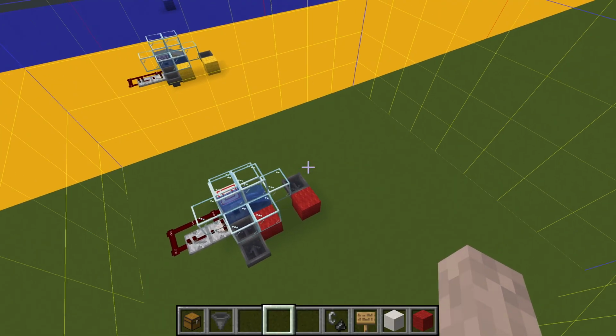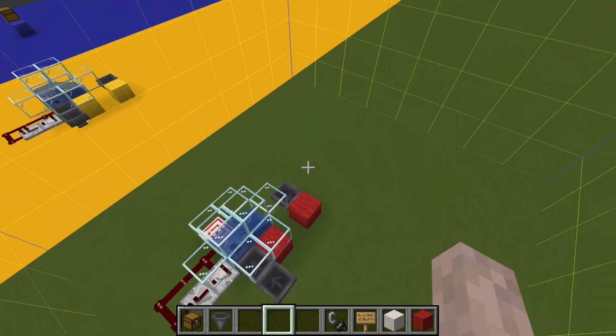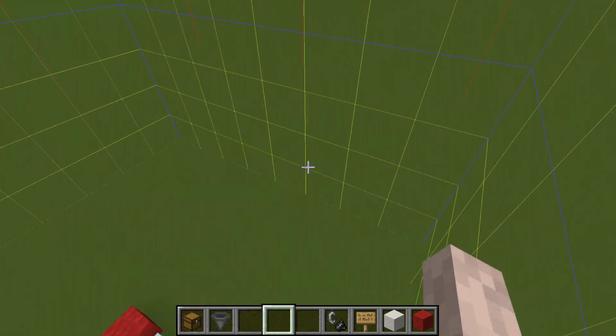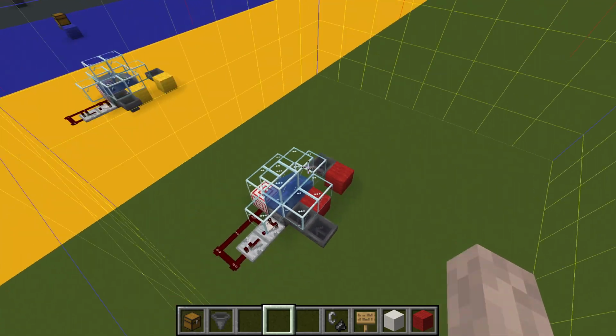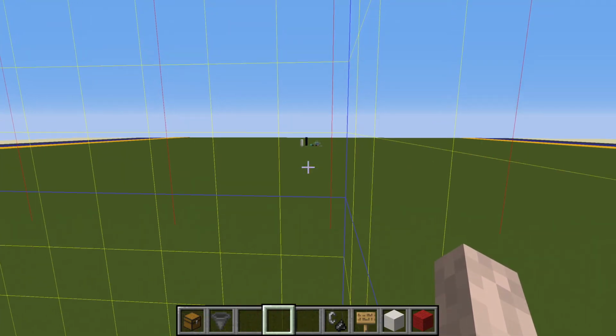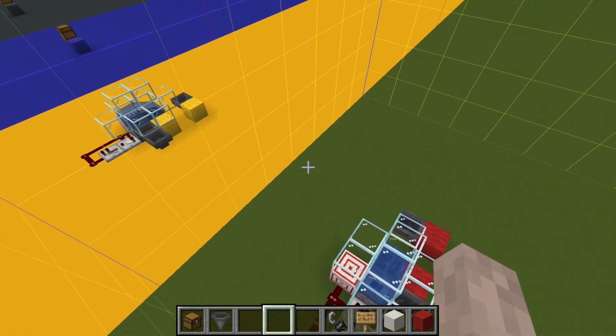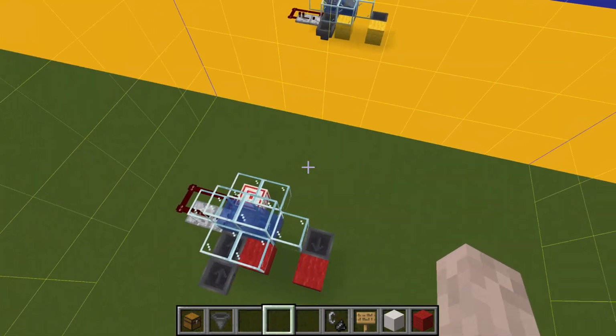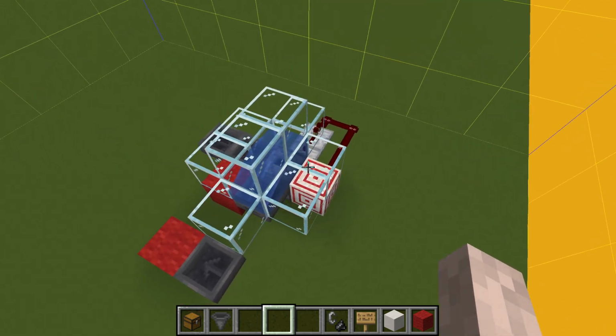By the way, this here is the red wool. So it's on the edge of what I believe are the fully processing chunks. And this is just to verify that I don't have any off by one errors in my setups here. So the next contraption we're going to be playing around with is this thing.